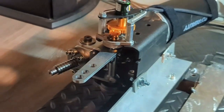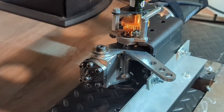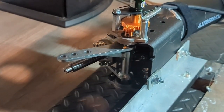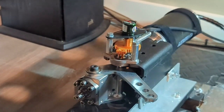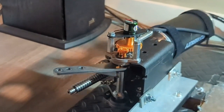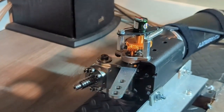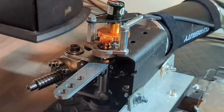So watch how much movement I get now. All the way to the end of the threaded gear. All the way up like that. So a ton of movement now with that gear reduction.